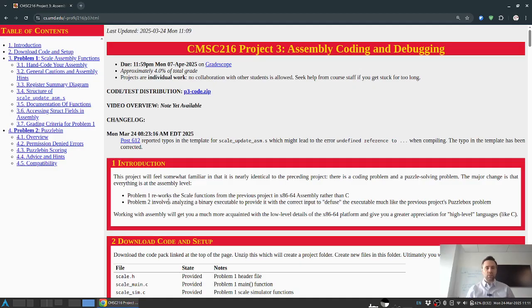Let us take each of those problems in turn, and we'll start as we usually do just by surveying parts of the project specification, which is somewhat shorter than normal here since these are familiar problems, and then go about laying down some code and trying to solve a little bit in terms of the Puzzlebin stuff.